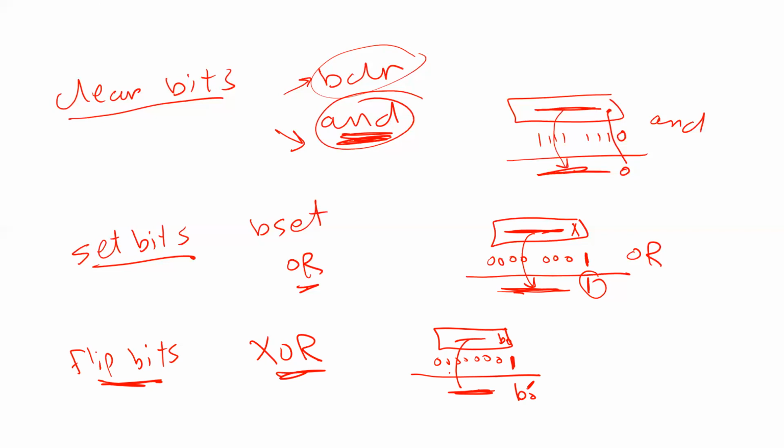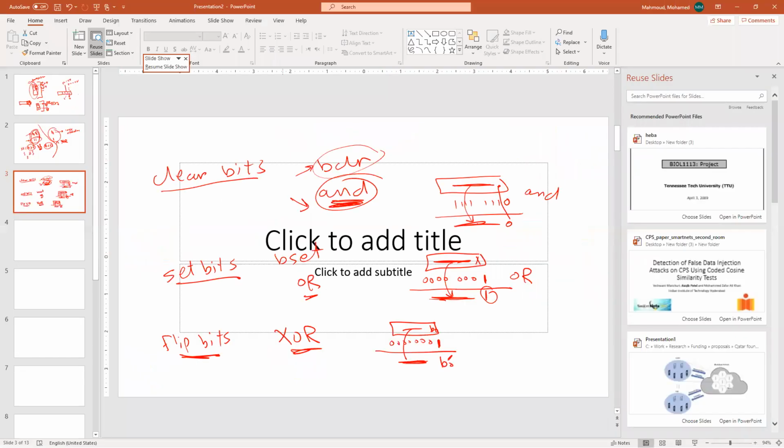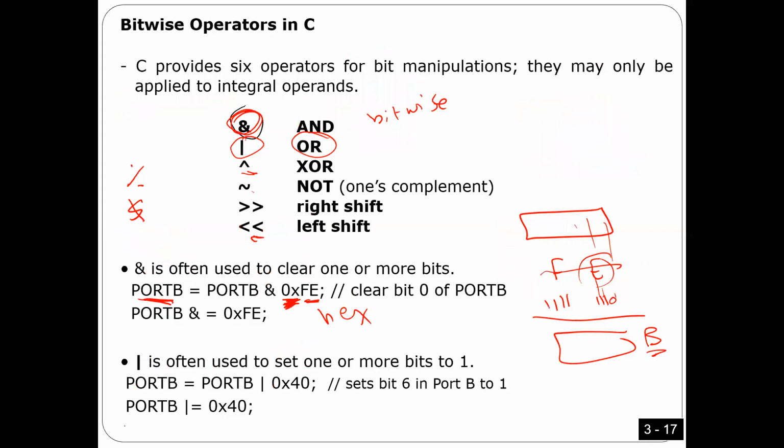That's what we're going to do right now here. Whatever number you put here, you can use the AND operation, and this way you can clear some bits in port B. Is that okay? If you want to set some bits in port B, you can use this operator here, and you have to use the correct number as I have just explained.